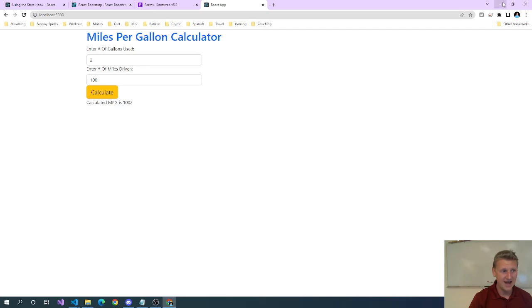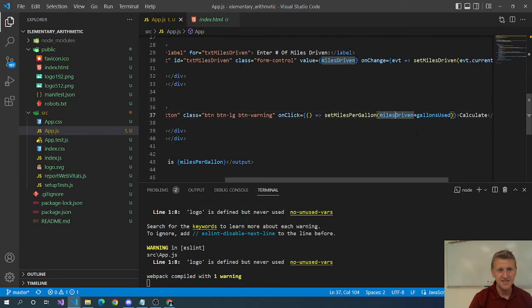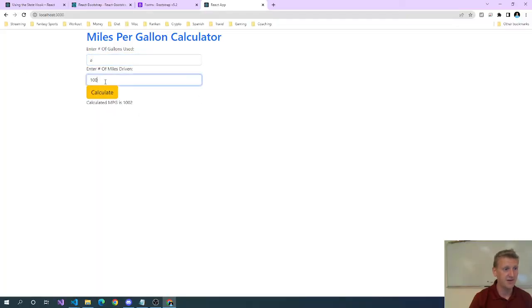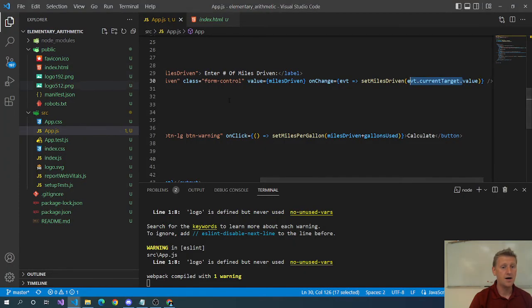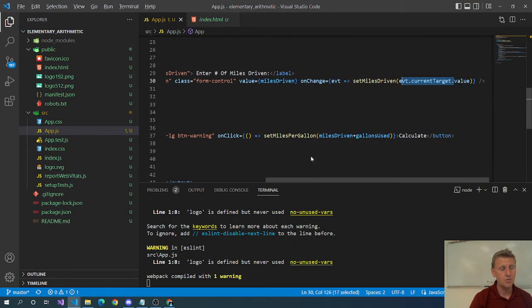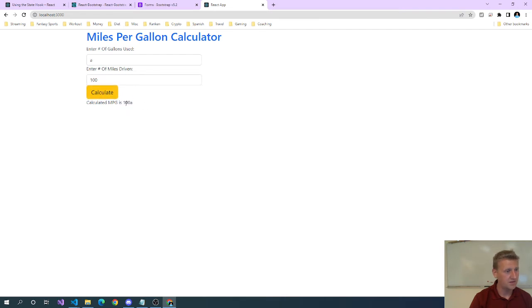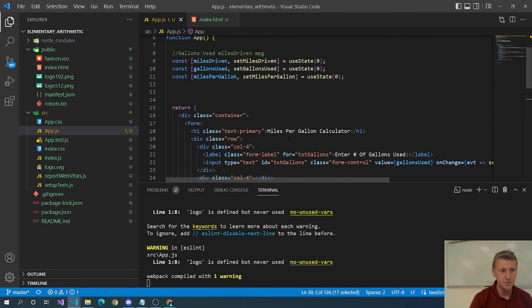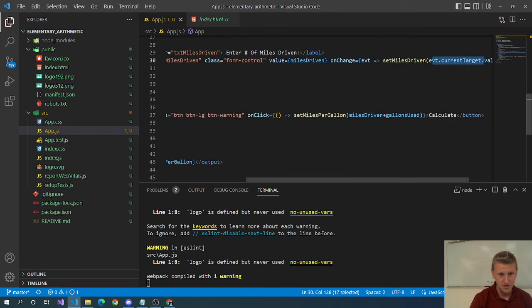The reason this happens is because in a text box, we're passing the value of the text box, which is a string. I could, in theory, pass the letter A in here, and this wouldn't work. This is doing, again, concatenation, but obviously, it's not doing the math that we would expect it to. Anyways, the solution to this, if you remember, is to do a parseFloat.